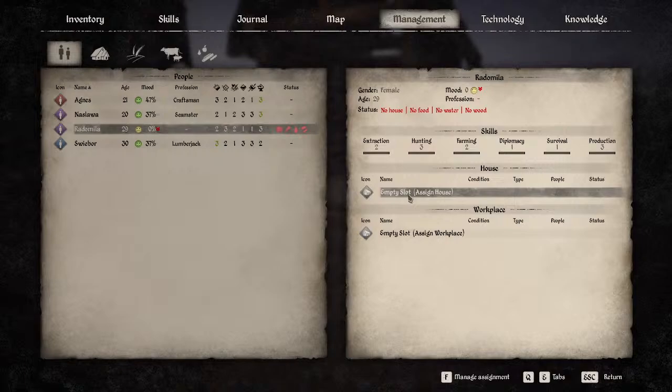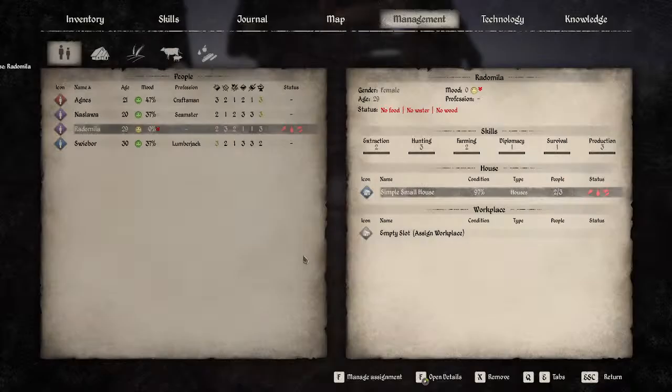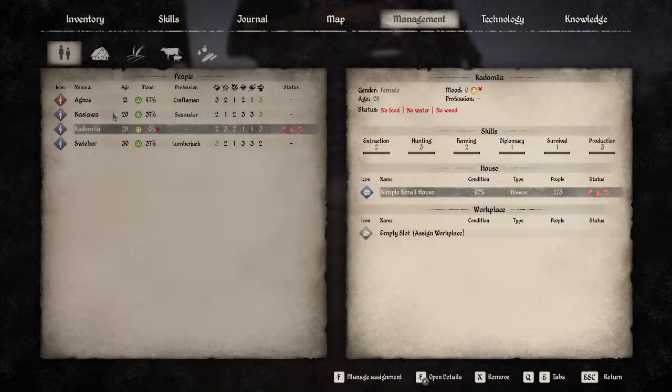Hey, cousin Swiebor. Let's assign her. Wait. We need to see which house he's in. Oh, he's going to be in the only house we can assign him to. Assign her to. Because we can't put her in the same house with Naislawa, which is kind of dumb.